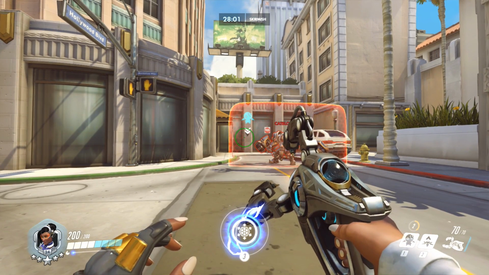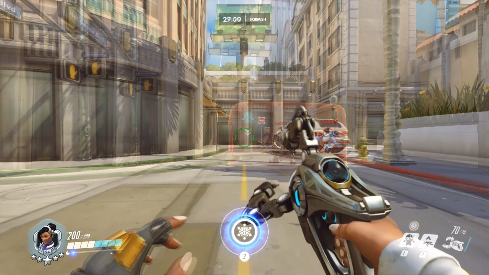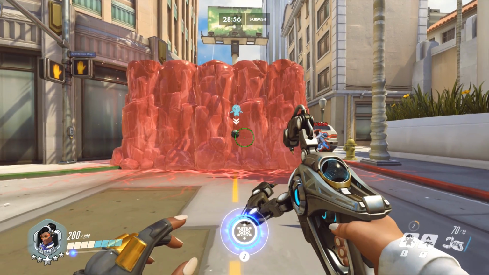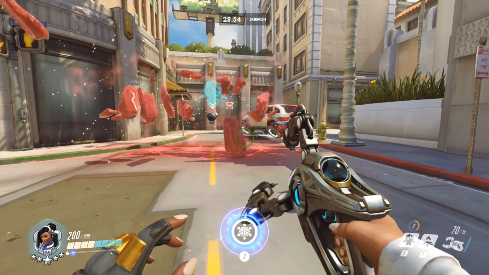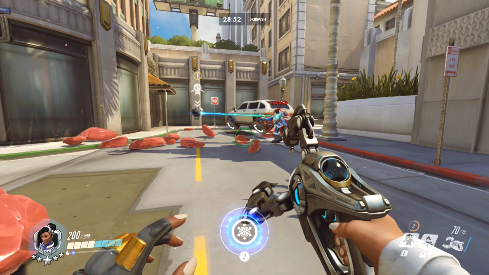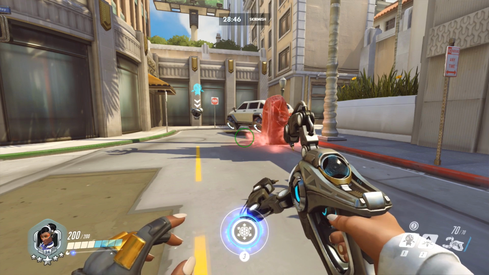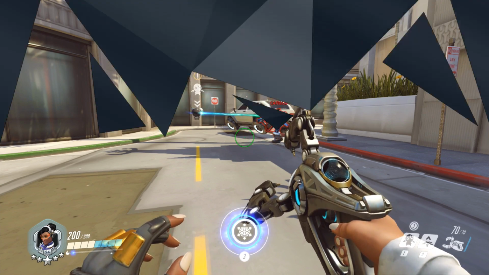However, it has a very odd interaction with Mei's ice wall. It will stick to the wall and then just hover in the air after the wall is gone. I fully expect that this is a bug, and either the projectiles will travel through the wall as if it wasn't there, or they might end up getting destroyed when the wall gets destroyed.